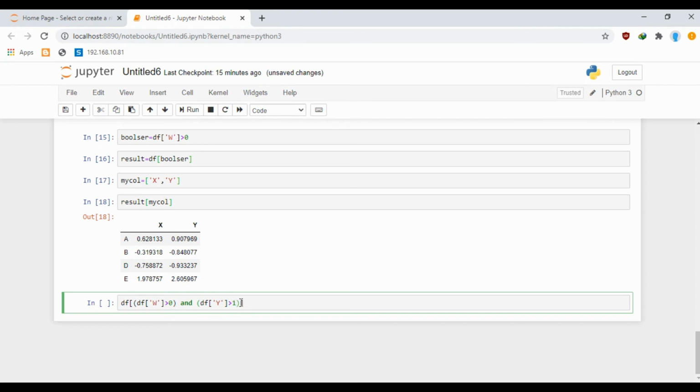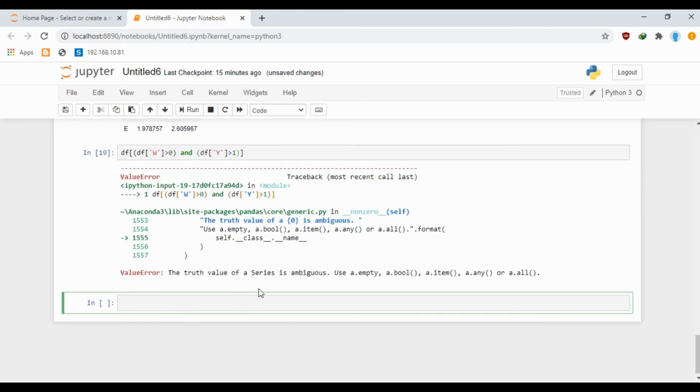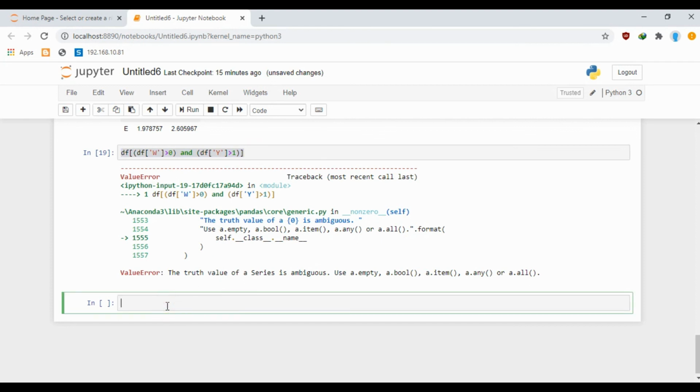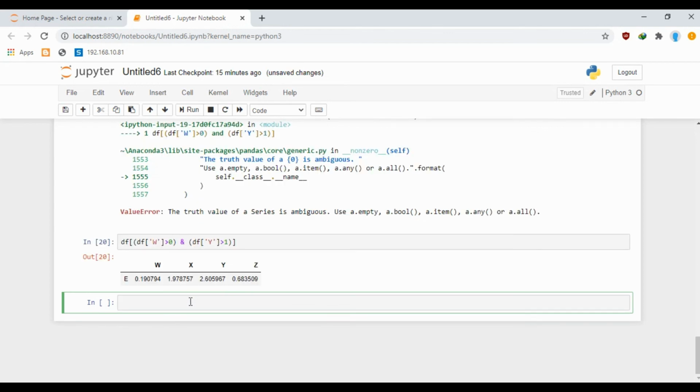If I print this statement, I'll receive an error which says that the truth value of a series is ambiguous. Python cannot perform and, or these sorts of operations on a series. So to get the output from this, I need to use the ampersand operator instead of and.